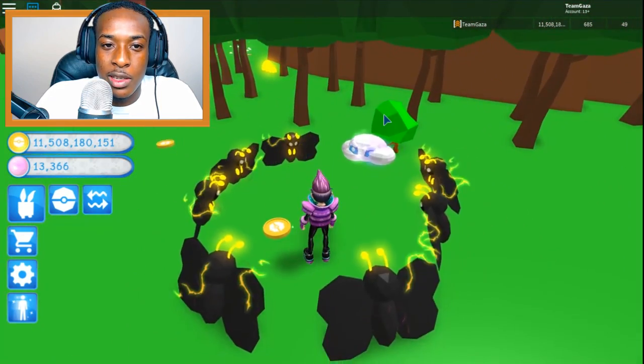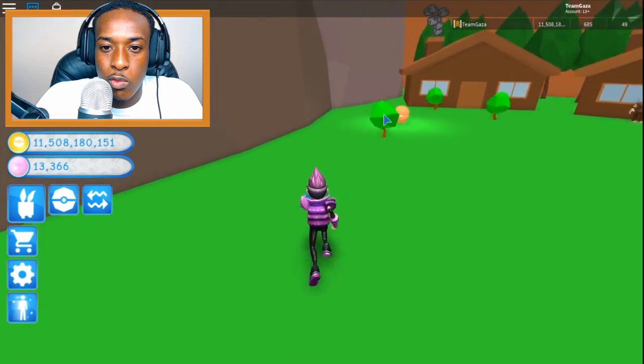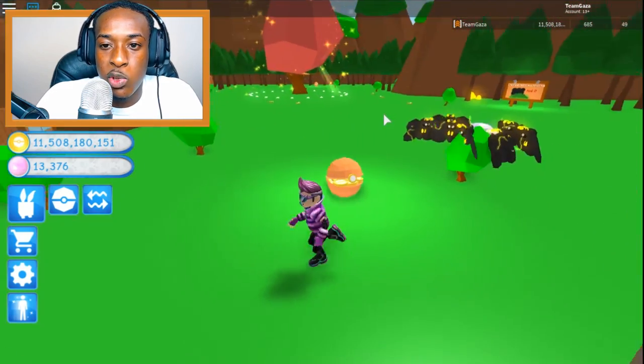I think we can get this easy. We can definitely get this easy. We can see right now. Come on, go through these bushes real fast, guys.